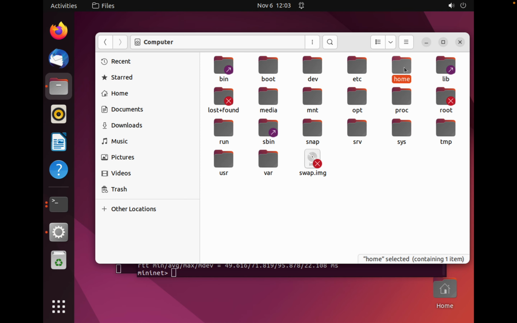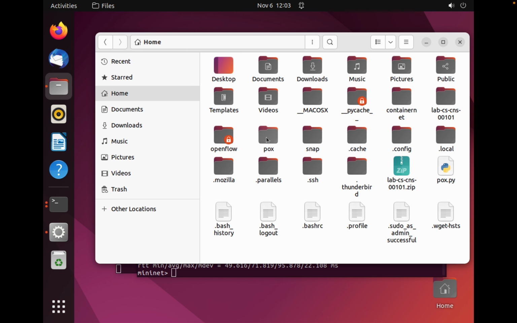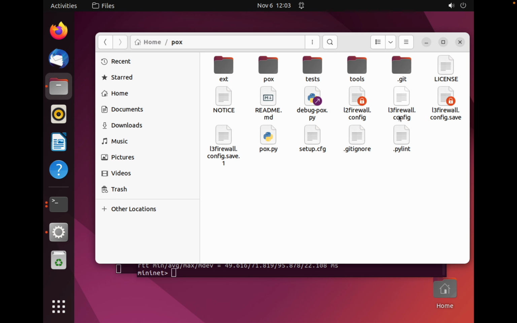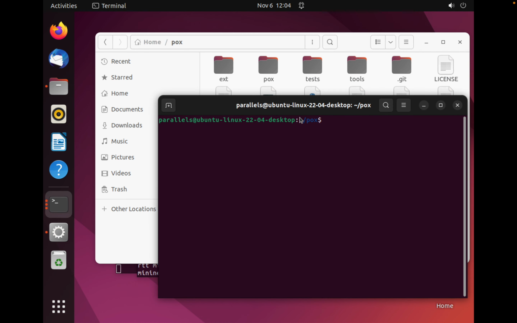Here I will go to my Parallels, the POX controller, where this L3 config file is, and with the sudo nano command we will check the L3 config file. It should be 100% packet loss. Just check if it is mentioned correctly or not.